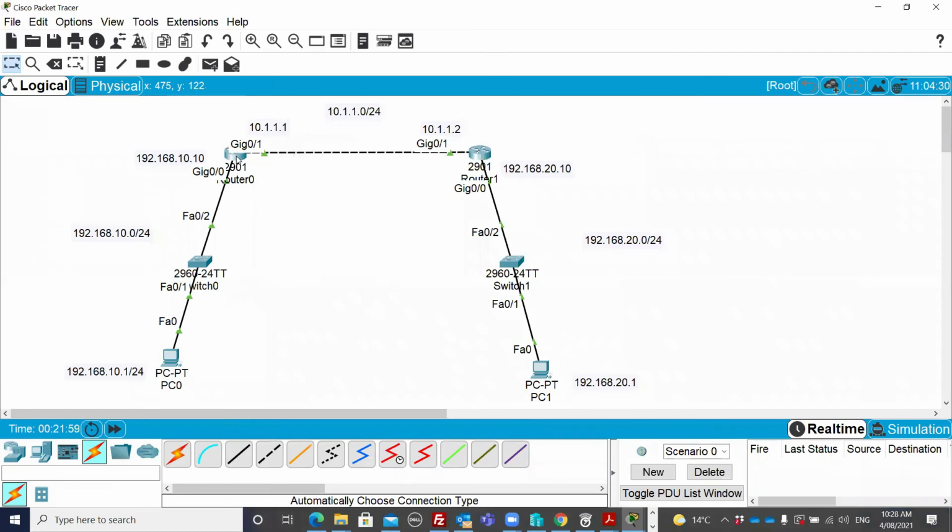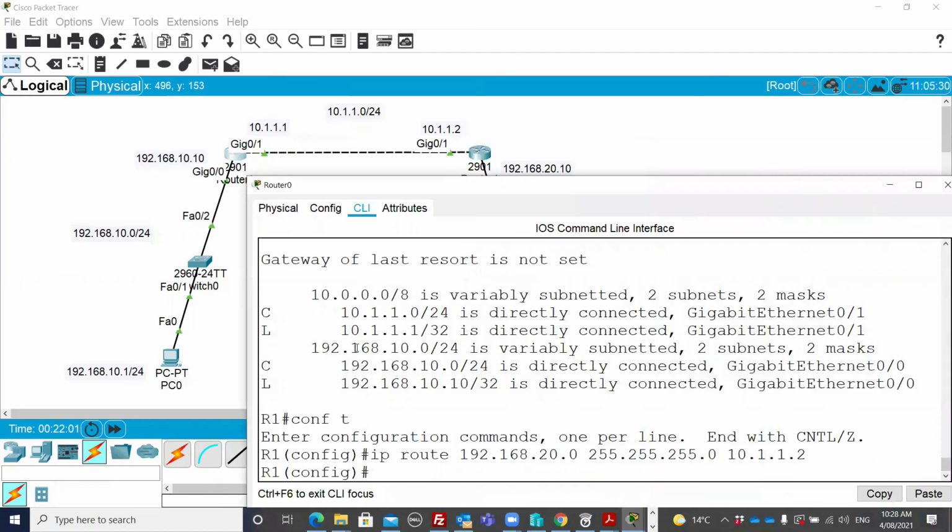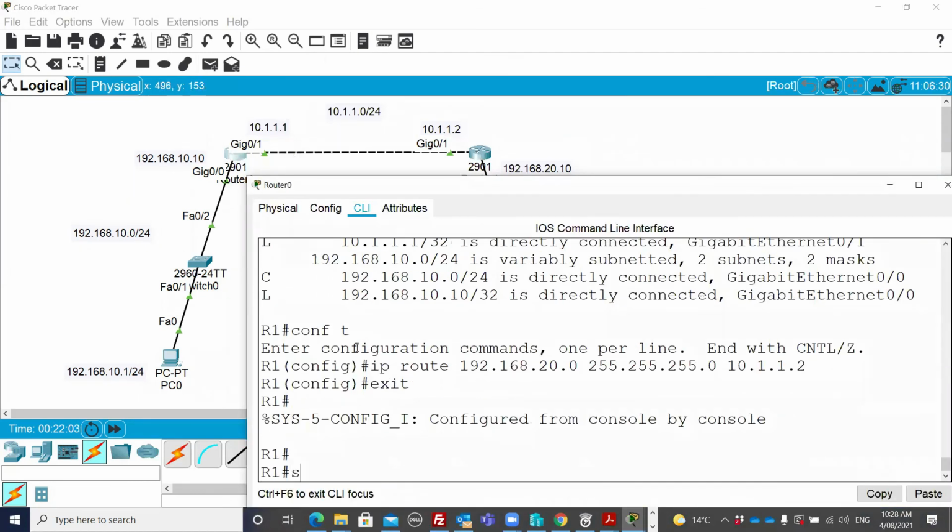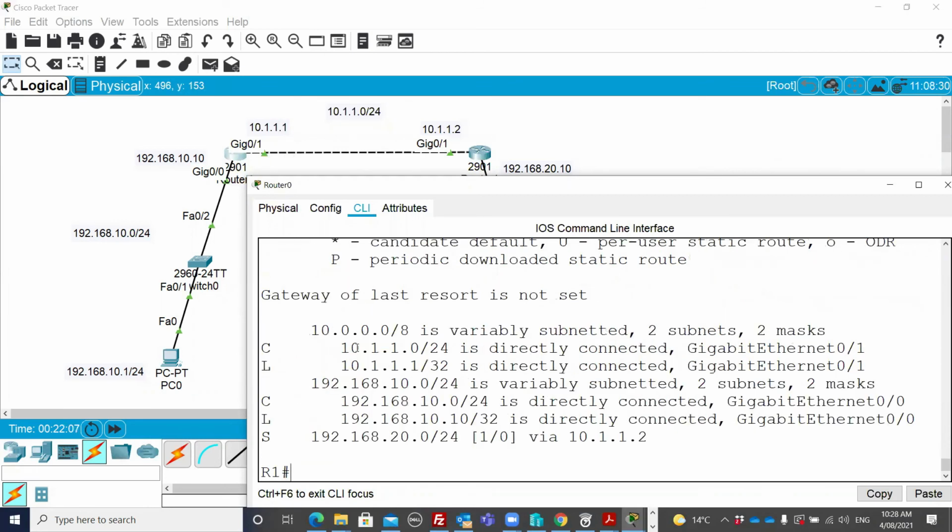So also, if we go to router 1, exit, show IP route and hit enter. So it has the static route. Now it can send the traffic 192.168.20.0/24 via that subnet.